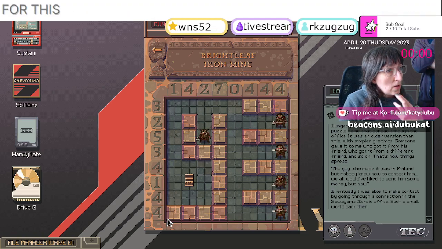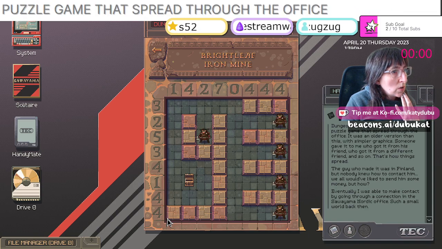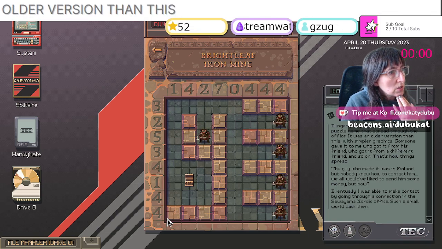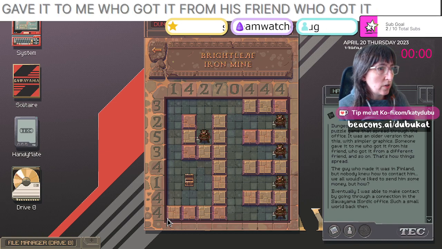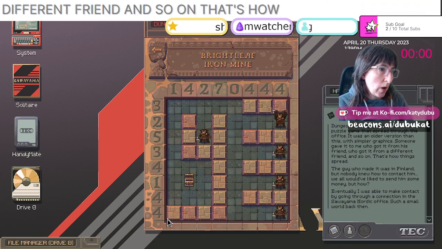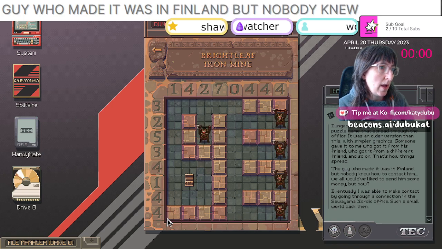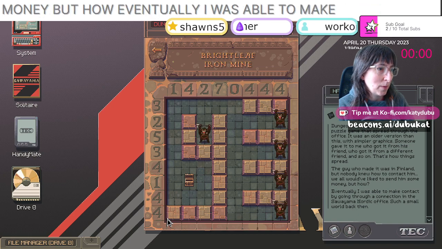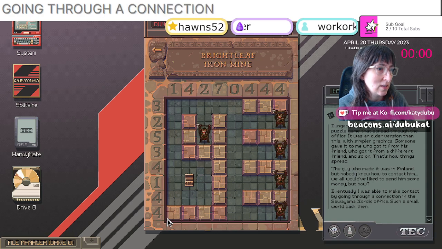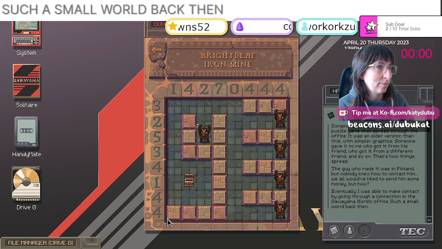Dungeons and Diagrams was a fun little puzzle game that spread through the office. It was an older version than this with simpler graphics. Someone gave it to me who got it from his friend, who got it from a different friend, and so on. That's how things spread. The guy who made it was in Finland, but nobody knew how to contact him. We all would have liked to send him some money, but how? Eventually, I was able to make contact, but going through a connection in the Sawayama Nordic office. Such a small world back then. That's cute.